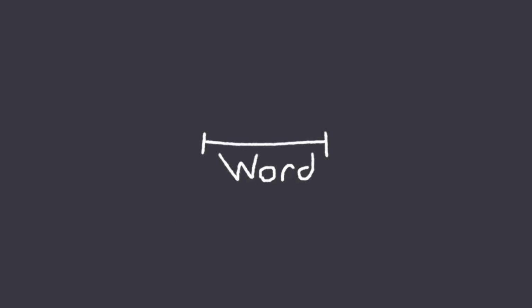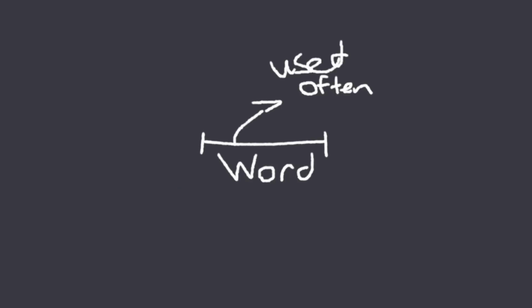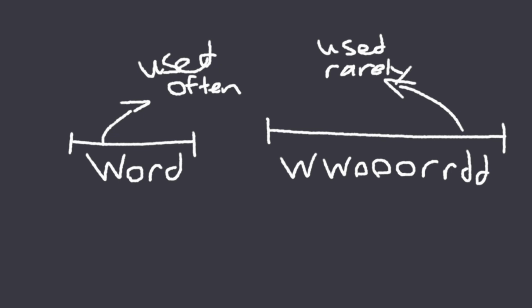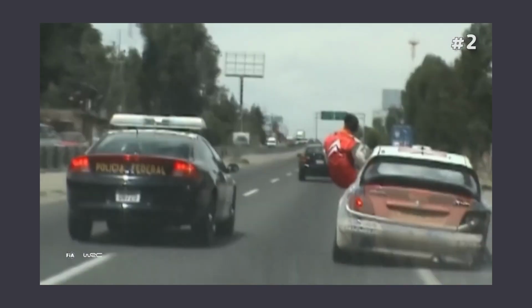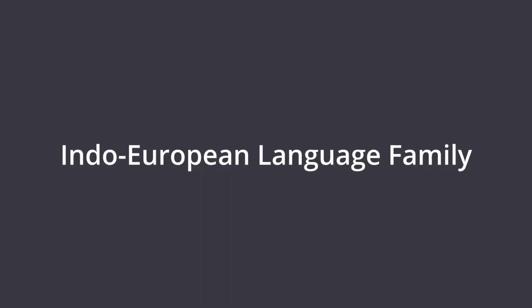Linguists used to think that the shorter a word was, the more often it was used, and the less it was used, the longer it was. This seems true when you look at English, where the most commonly used word, the, is made up of two phonemes, and many other common words follow this pattern. But this starts to break down as soon as you start looking at a language outside of the Indo-European sphere.